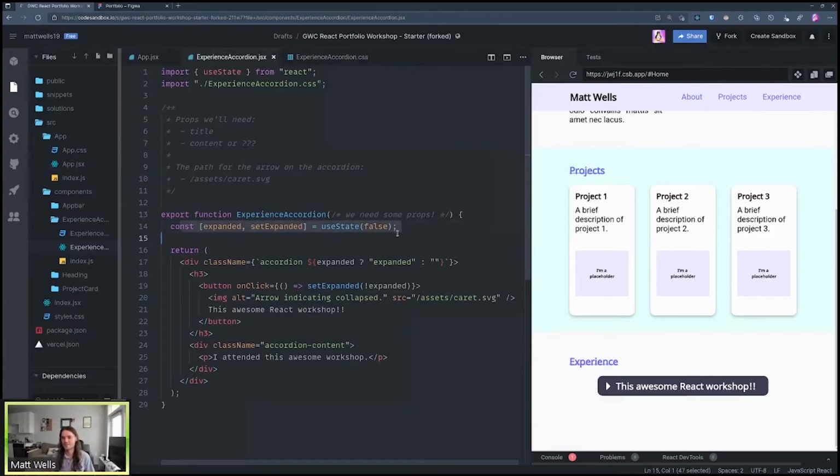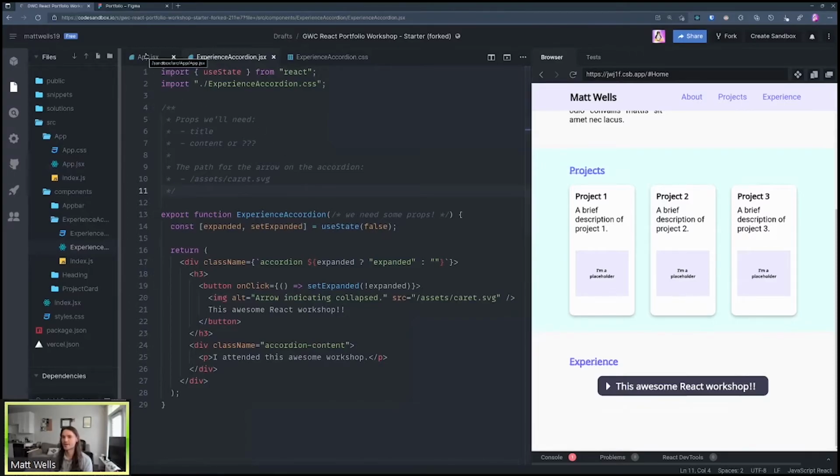No, we just need a state value to keep track of what the value is, and then directly inside of our JSX, we can do whatever conditional statements we need to. No jQuery needed. Whew. All right, so that's state. That's our state in the experience accordion.